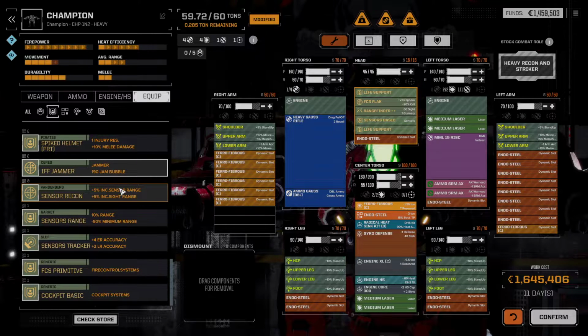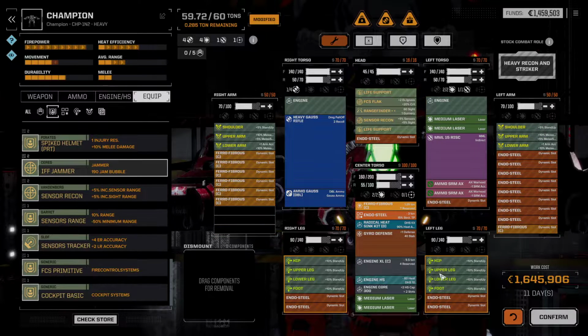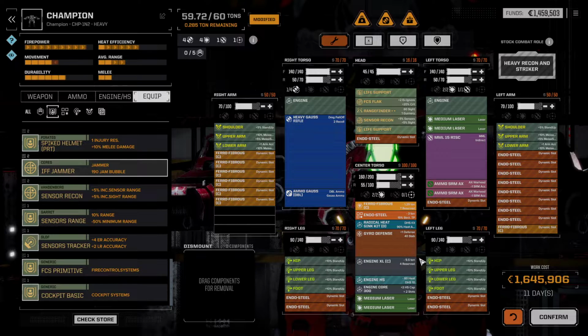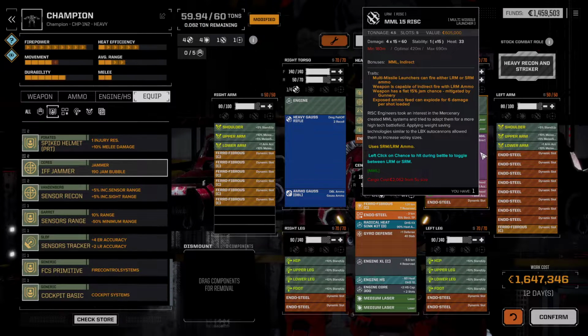And to back that up, I threw in, I believe, sensor recons for a jamming system as well as pretty good sensors to back up the whole show. I figured this will be a pretty solid build. Other things I ended up trying out: I removed a medium laser, put in the XL gyro, and crammed in a little bit more electronic warfare gear, but I want to see how this one works out. It's a pretty significant amount of firepower on a fairly fast chassis, and the MML-15 for 4.5 tons is insane.